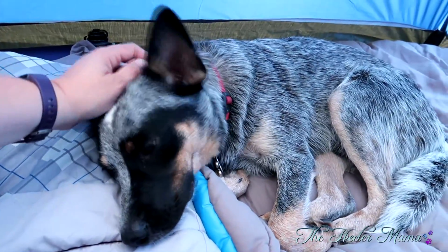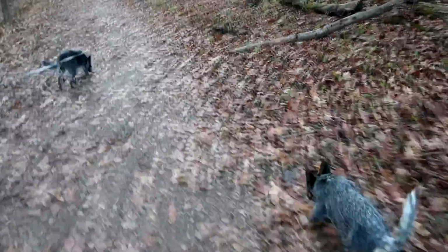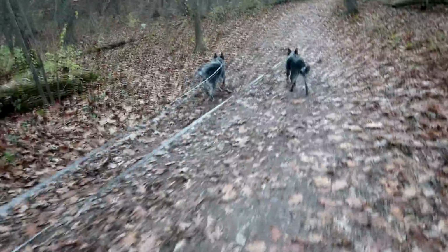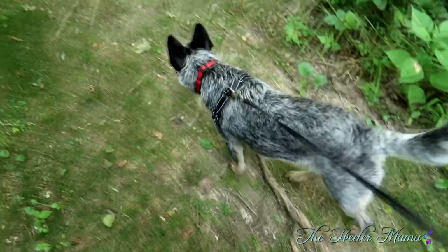That's why I always recommend, if you are camping with your dog or hiking or anything, definitely do a good brushing afterwards. Try to get some of that stuff off of them, even a bath afterwards, just to get all that pollen and stuff off. Because when you're out in the woods, there's tons of bacteria and mold and spores and pollen, and trying to pinpoint exactly what could be causing a dog's skin irritation is kind of like a needle in a haystack. The best thing you can do is just make sure the dog is as clean as possible after outings and things like that.